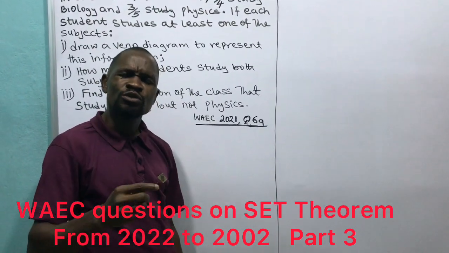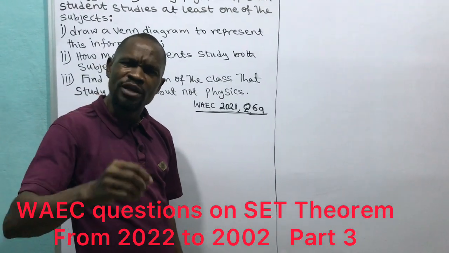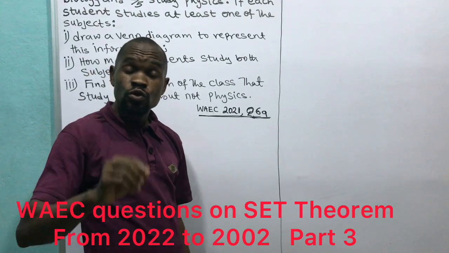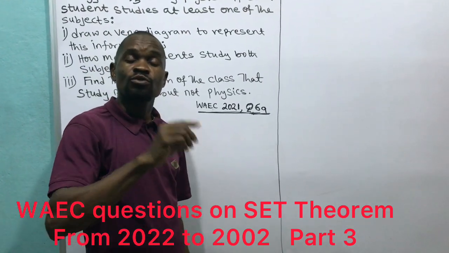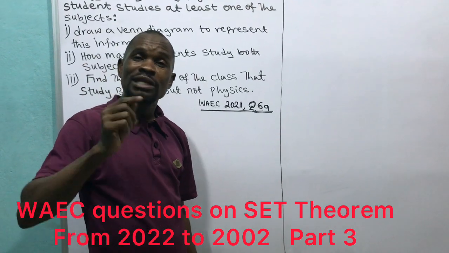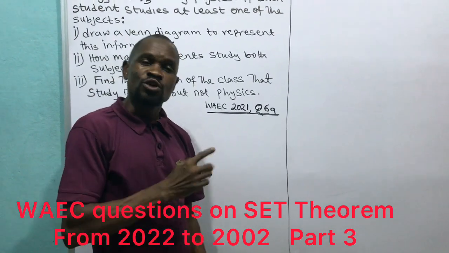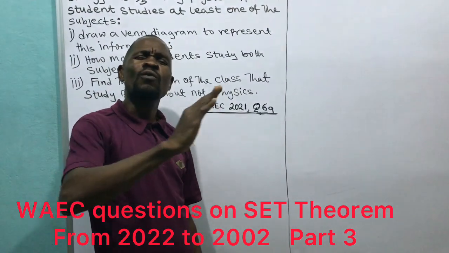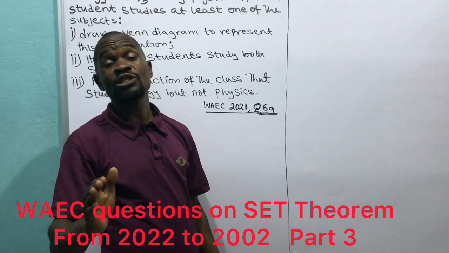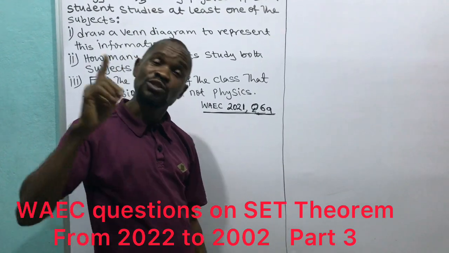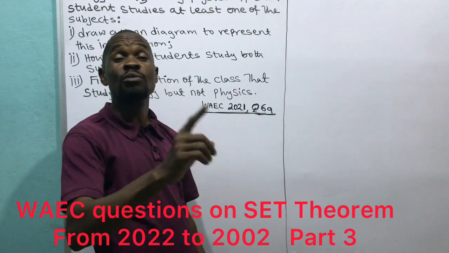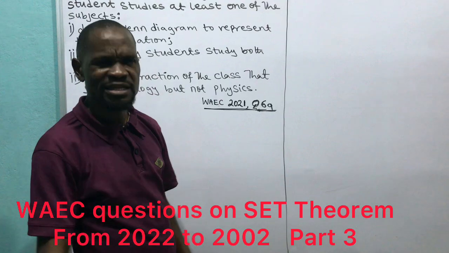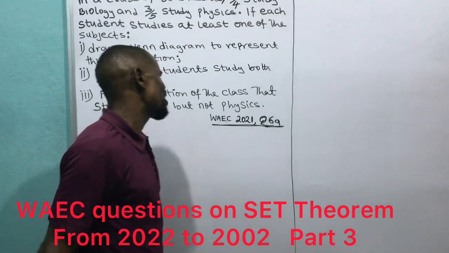What we are solving here is questions WAEC asked on set theory from 2002 to 2022. So by the time you follow us on that, you will be able to see how WAEC asks questions on set theory and how they are answered. And there is no set question they will ask you that you cannot answer after you have followed us on this set theory. Then let's go to the question we have.